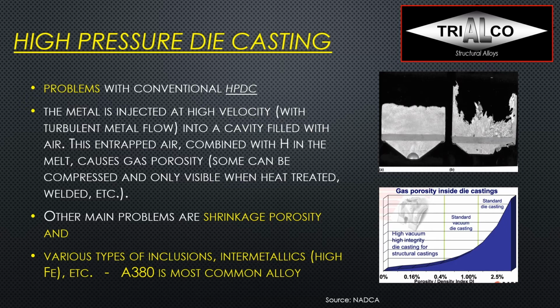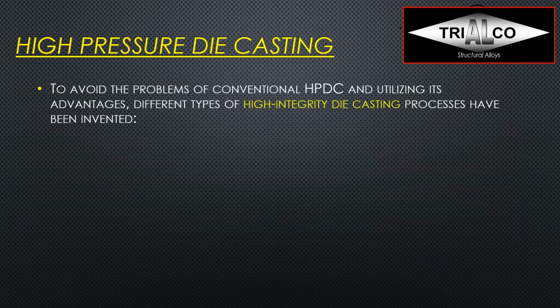Standard die castings, as we see here, have a density index that is relatively low, so you can easily see 2.5% porosity in there. If you apply some vacuum, you get that down to 1 or even 0.5% of porosity. But if you want a structural die casting that is completely heat treatable and weldable, then you have to apply a high vacuum and do a couple of tricks that we are going to get into. In order to avoid these problems of the conventional die casting, there are different types of what we call high-integrity die casting processes. And NADCA has a few books and standards for them that you can find at diecasting.org and download them from there.